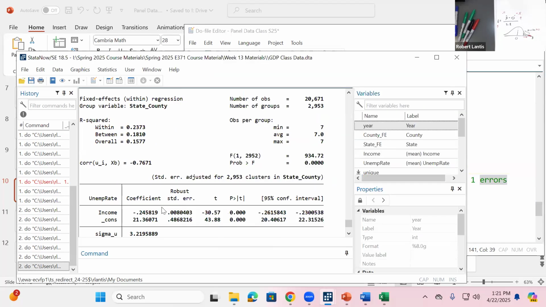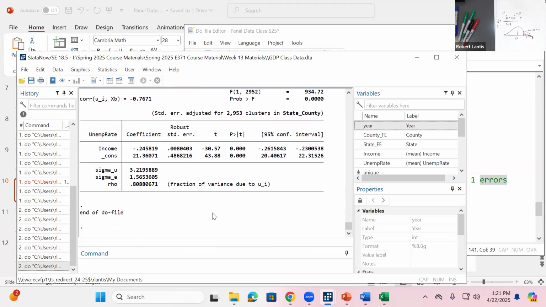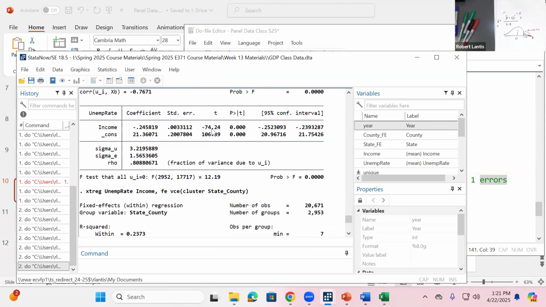So notice here, if I look at my original regression, my test statistic's -30. Or no, it's not. I didn't scroll up. It's -74. So typically, and this won't always be the case, if I don't cluster my standard errors, my test statistic is going to be higher. So my standard errors would have to be a little bit lower.